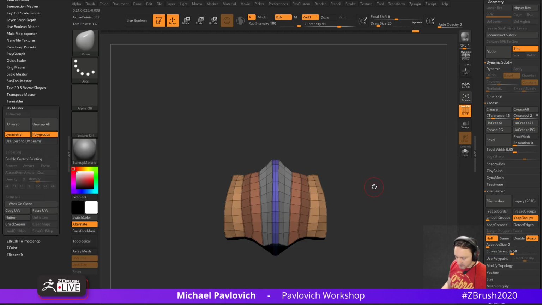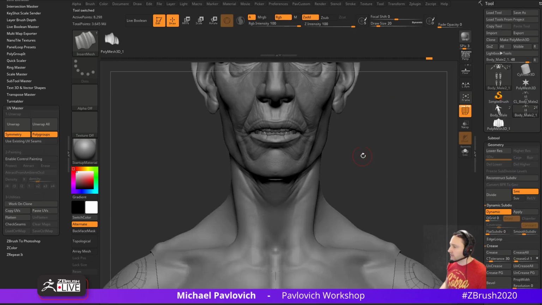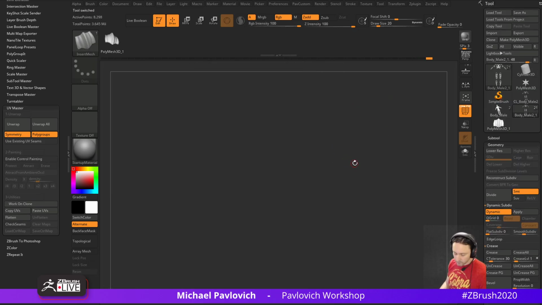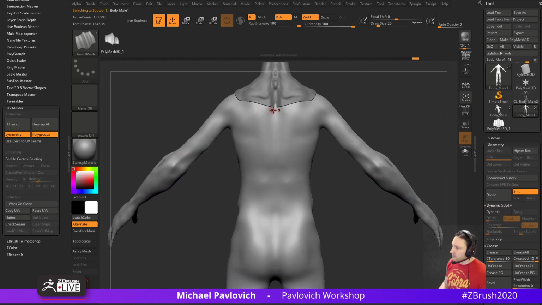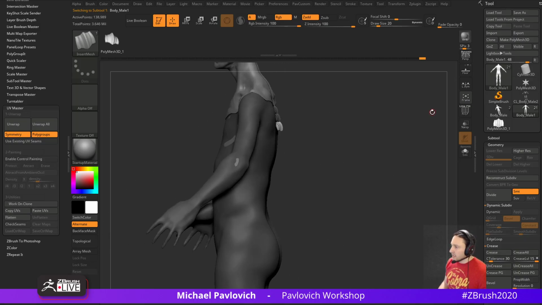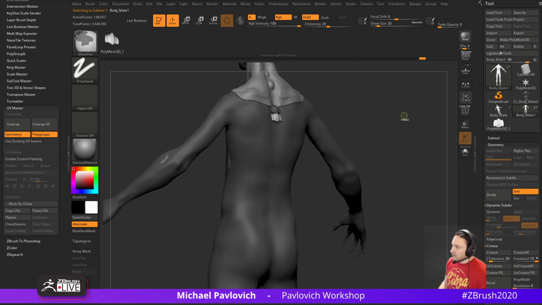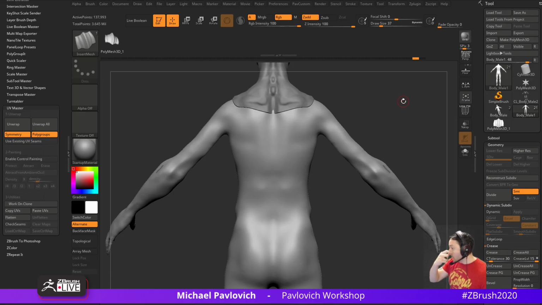I can keep these polygroups if I want. I can hit B, create insert mesh, new, and then manually we can go back to our body here. And right along his back, I could just manually go through and start inserting our spine right along here. And there's nothing necessarily wrong with that, it just might be a little bit tedious. So we're going to try something else.